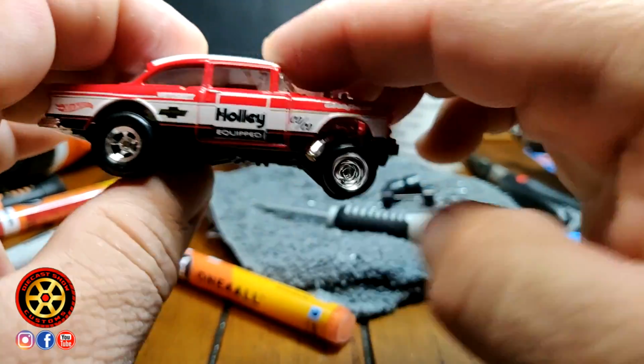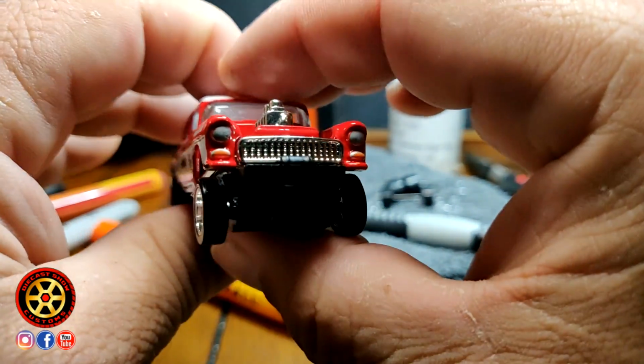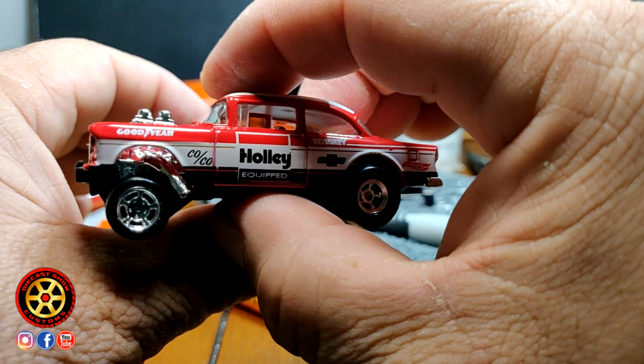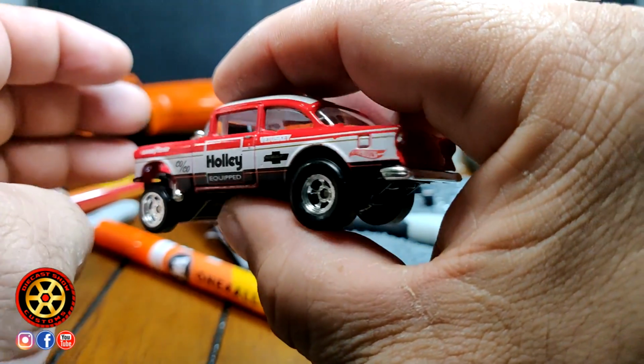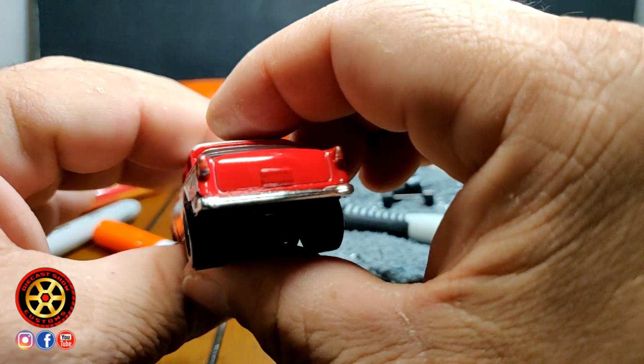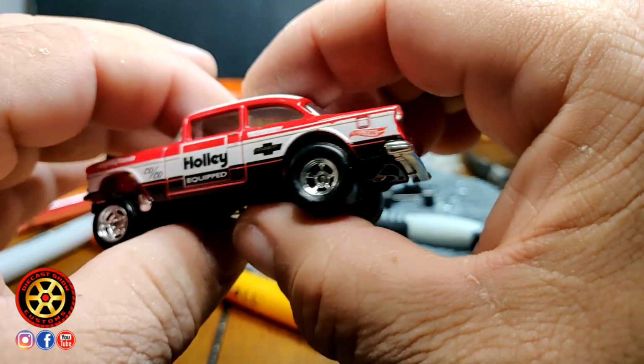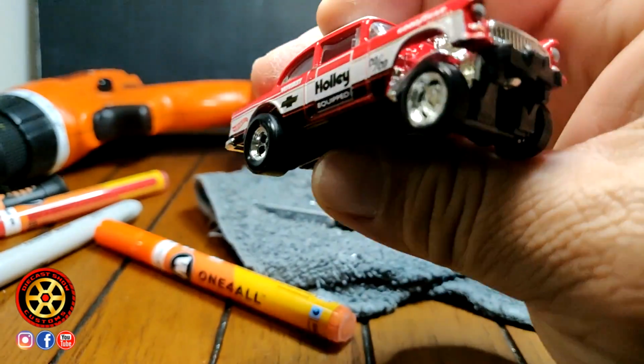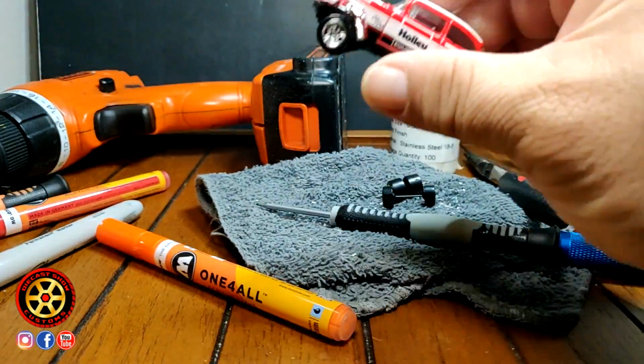And there it is, boys. Wheel swap with details. Coco. Oh yeah. We need a license plate. There it is. Wheel swap with details.